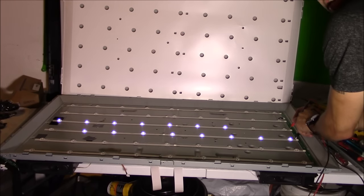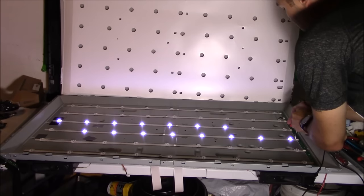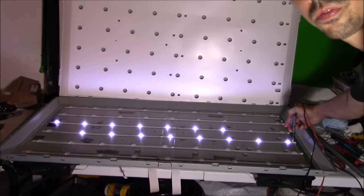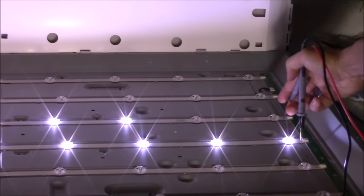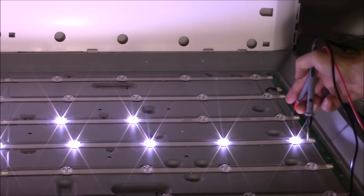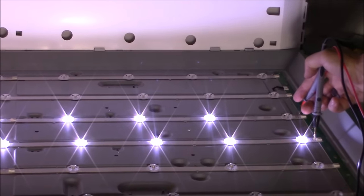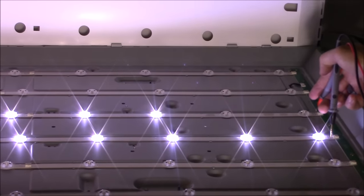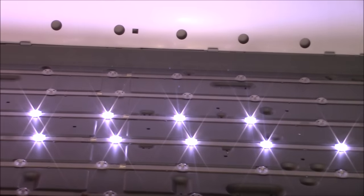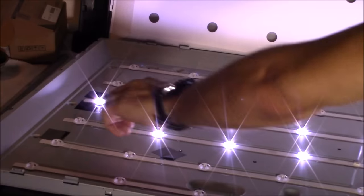All right, so we're going to check the next two, and right here on these, you can see there's more that are defective as well. So right here, we've got one, two LEDs that are bad on this strip alone. And then you follow your way down a little bit more. This one's turning on and off. And you can see that this one actually has a bad one too.